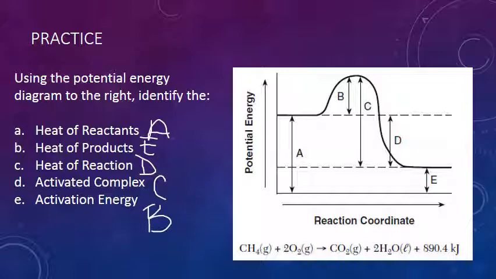Just for fun, can one of you tell me if this is an endothermic or exothermic process? Well, it's an exothermic process. And how do you know that? Because the heat of the products is lower than the heat of the reactants. Nabiha, what's another way you could tell? Well, you have heat on the product side of the equation. That means it was released. And that's another way to know it's exothermic.